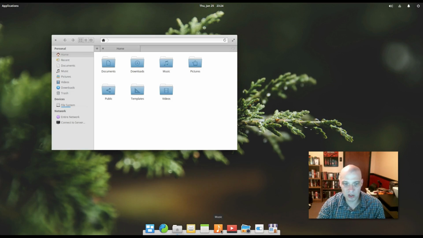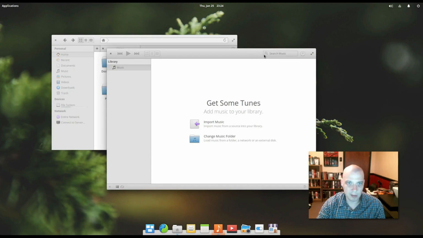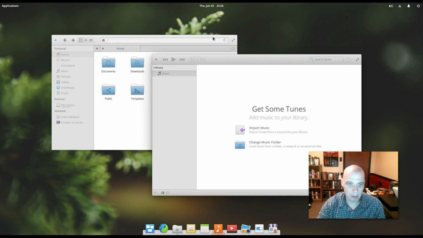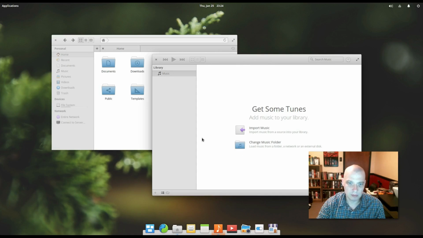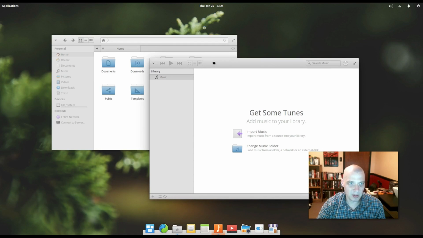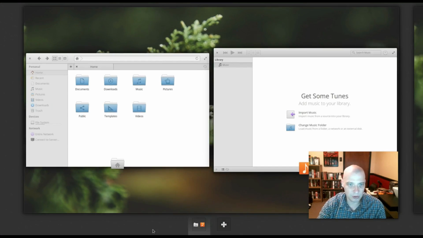And I'm also going to open up their music application. I'm pretty sure this is their own music application. Well, it kind of reminds me of iTunes in a way, just the font and the coloring. I mean, it really has that Mac OS feel. But anyway, I wanted to try multitasking view. That's the first thing in the dock here, the icon for multitasking view.